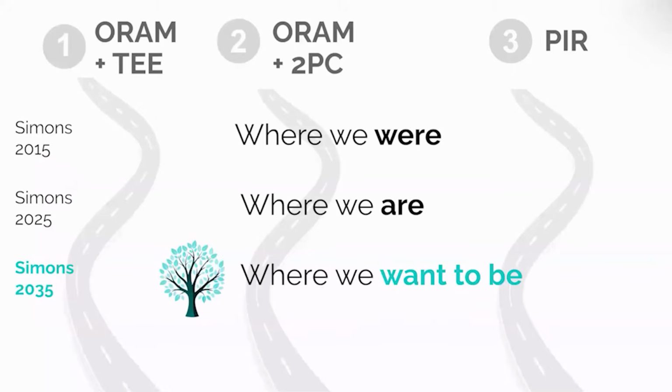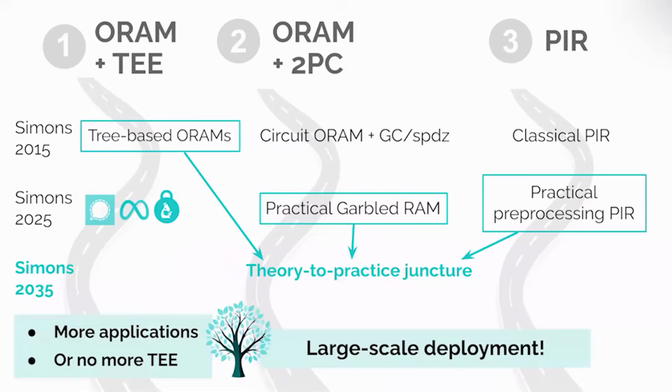And again, you can break these things down into smaller questions, but I will not try to do that. Okay. So I gave this talk at Simons. That's why this is measuring time in terms of Simons. So I want to just quickly say where we were, where we are, and where we want to be in Simons 2035. So, okay, at the Simons 10 years ago, I was giving talks about tree-based ORAM.